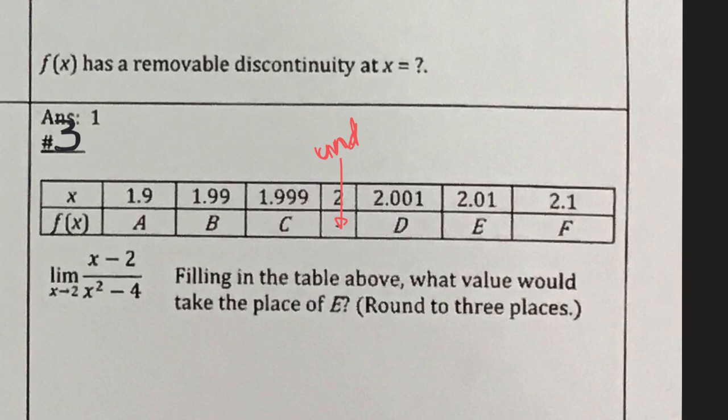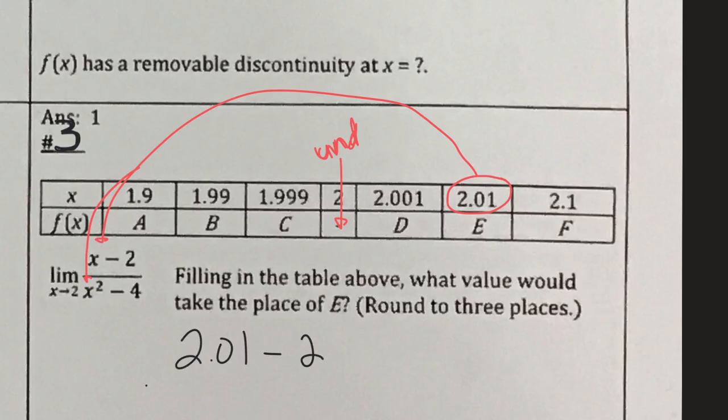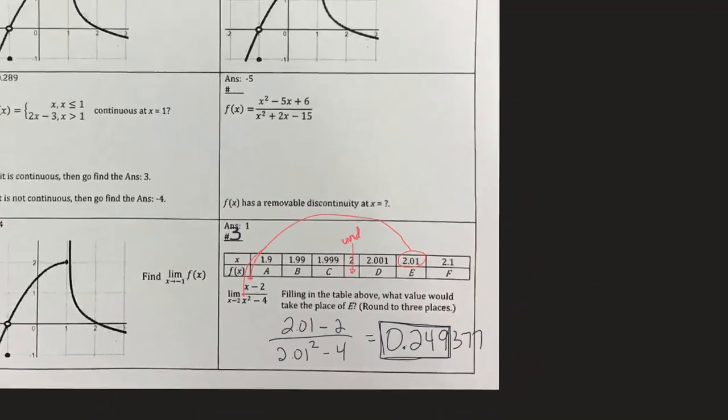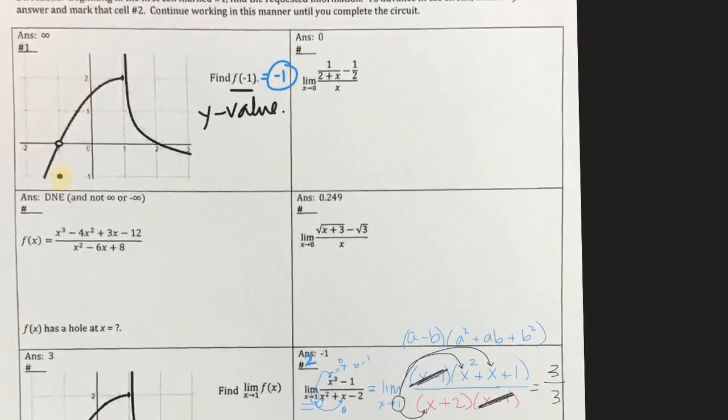So in other words, I get my calculator and I plug 2.01 into my x. Okay, plug 2.1 into your x. So let's see, if you have a calculator, this should be nice and quick. So plugging this into our calculator, 2.01 minus 2 over 2.01 squared minus 4 came out to be 0.249377, which I believe there's an option for this one back on the front page. Okay, so this one is going to be number 4. So number 4 goes here.